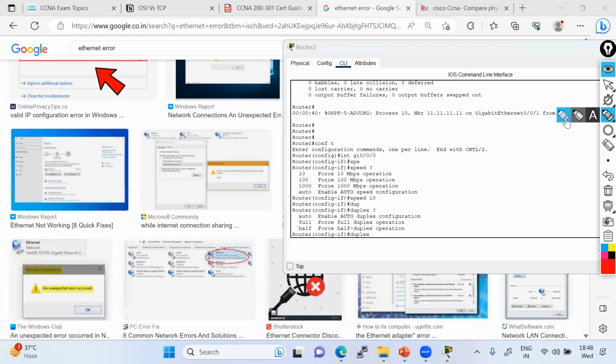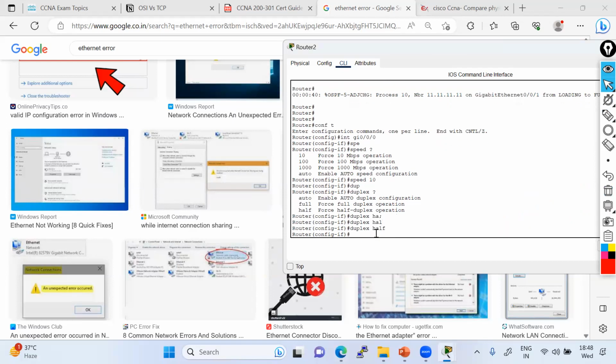What does that mean? Suppose your device has duplex half, and on another device I configure auto. It will negotiate half automatically. If it is full, it will negotiate full. But if I define full here, then full is also required on the other side. If half here, half is also required on the other side. So duplex you can define here as half.